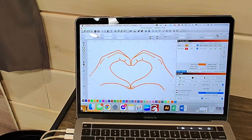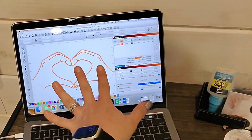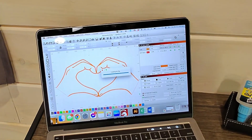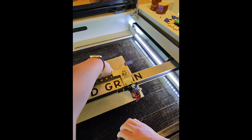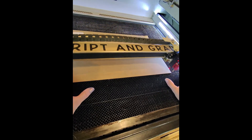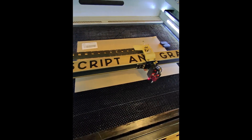Heading back over here again, I'm going to select everything except where I want to cut. There are my heart hands. I'm going to go ahead and engrave the little details of the hands just to see how it turns out — it might add some extra character. And because I'm doing that, I'm going to leave the masking on just to omit any kind of ghosting that could occur from the engrave. Looks like it's ready to go. When any of my wood or acrylic is curved or bowed, you can see my collection of magnets that stick right to my laser. I'm just going to grab one or two of those and anchor it down, and to keep it completely flat I'll do it on the side too.